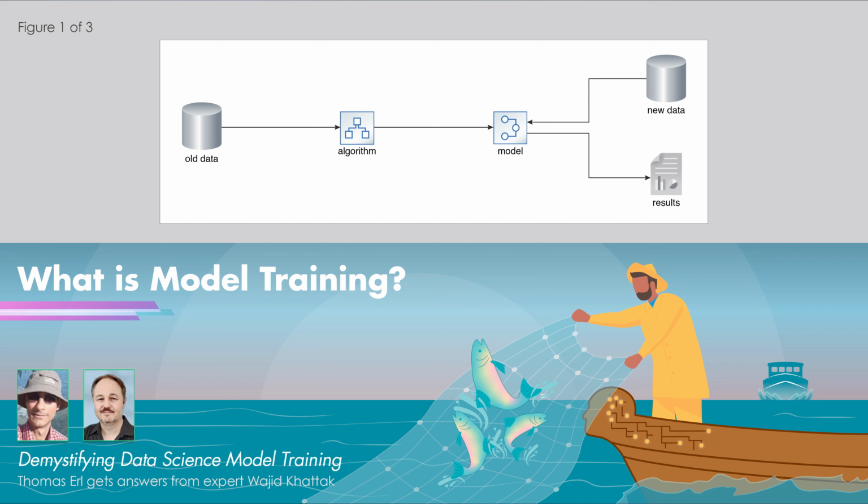The cone shape of the fishing net corresponds to the algorithm we chose. Had we wanted to solve a different problem, we may have chosen a fishing net of a different shape. So the shape of the net is what constitutes the difference between different algorithms. That's our algorithm. Then we need to customize it further, because it's a generic fishing net. It's a generic algorithm that is used throughout the data science community.